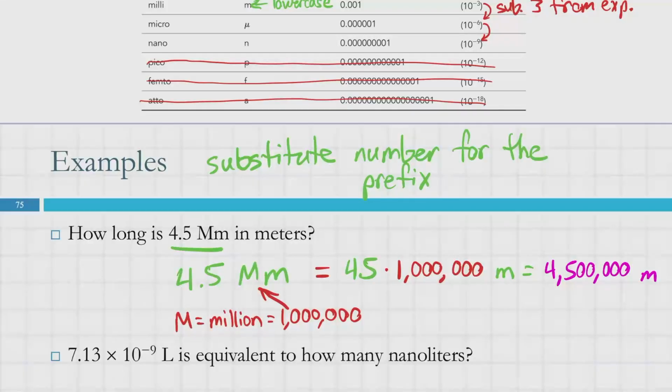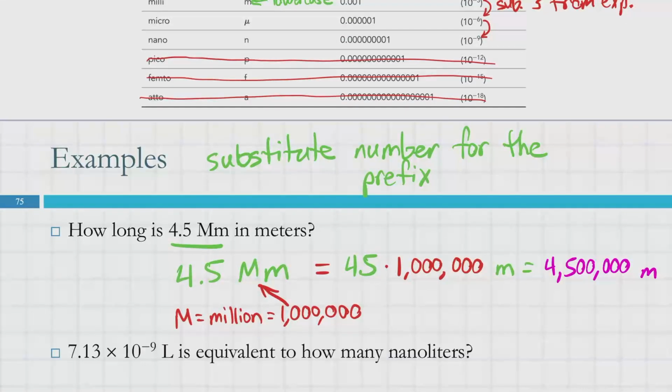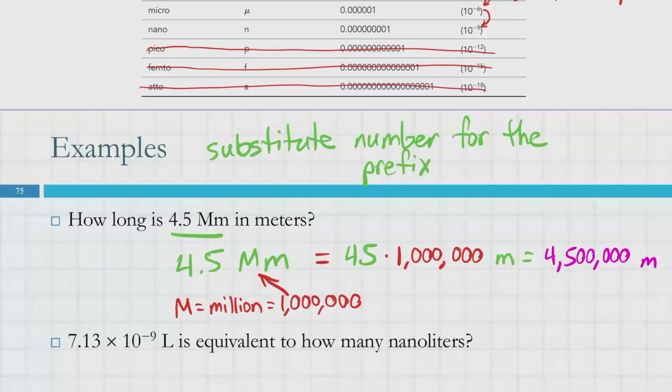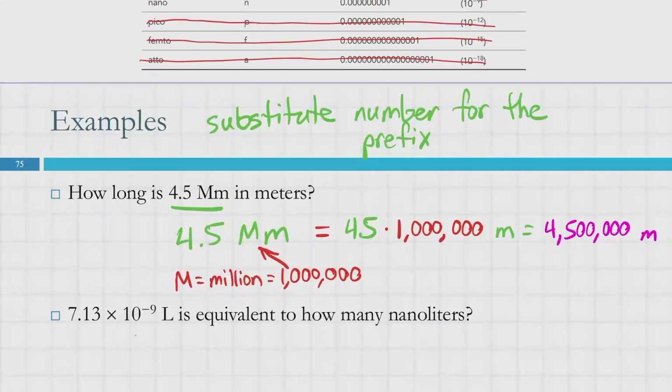There are other ways that we can make conversion factors and use them, which we'll get to probably next week, Monday. This is one way that we can use these prefixes. And we'll use the same strategy when we're coming up with the conversion factors. Say that we've got this number of liters, 7.13 times 10 to the minus 9 liters. We want to figure out how many nanoliters that is. So we'd find nano on our prefix table. Nano is equal to 10 to the minus 9. So we got 7.13 times 10 to the minus 9, very convenient. Liters equals how many nanoliters?